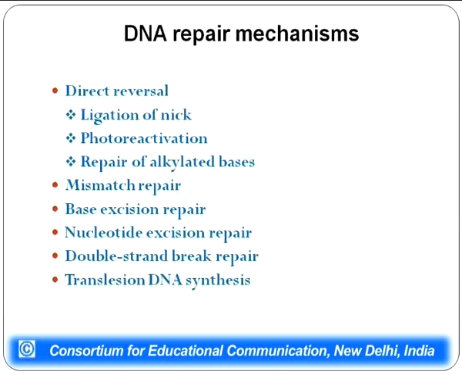With this background, which I had covered earlier also, I move on to the repair mechanisms which take place in the cell for repairing all the damage which has been done to the DNA. Various mechanisms have evolved over the course of time in the organism which help in maintaining the sanctity of the DNA. These can be categorized as direct reversal, wherein the damage is directly reverted back, so that you get a normal base which is not damaged anymore, or mismatch repair, which helps in repairing any mismatches which have gotten incorporated during replication of the DNA.